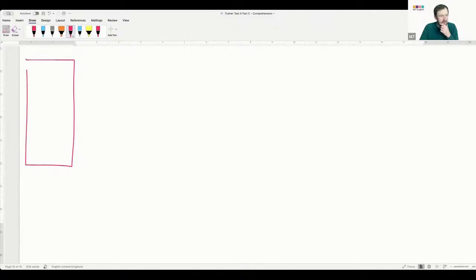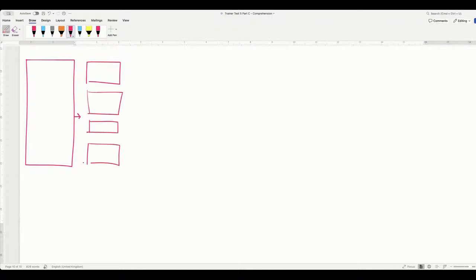Part C texts are like that. They're really long, okay? And then the next thing that you think is, well, actually, it's like that, isn't it? What are these boxes? What am I drawing? Paragraphs. Exactly, yeah. So they're paragraphs. So we've got the text, then we've got the paragraphs, okay? And then inside the paragraphs, we've got this.